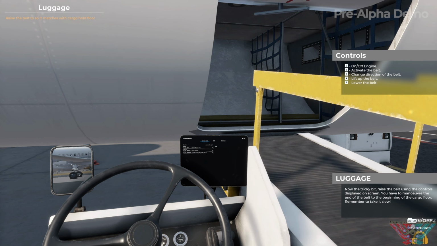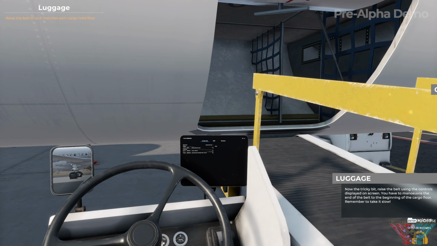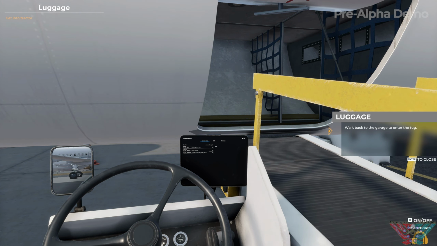Well, you've done it. You have to maneuver the end of the belt to the beginning of the cargo floor. Remember to take it slow. Walk back to the garage to enter the tug.